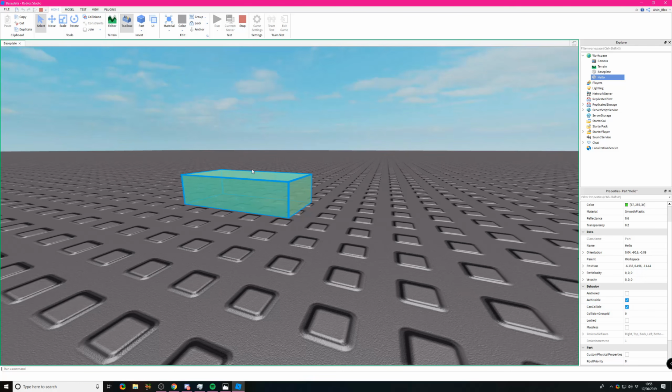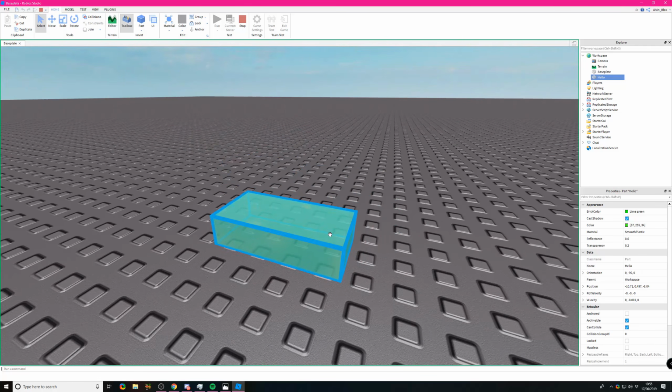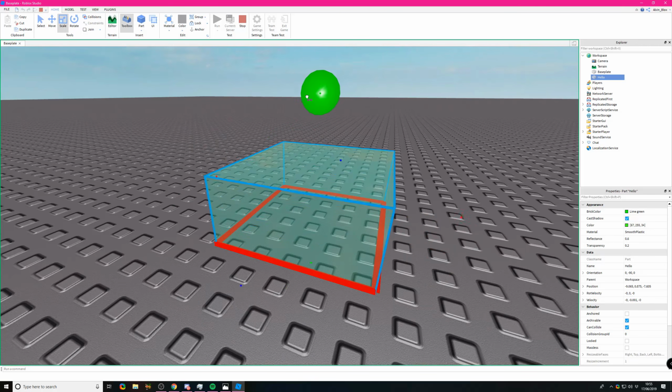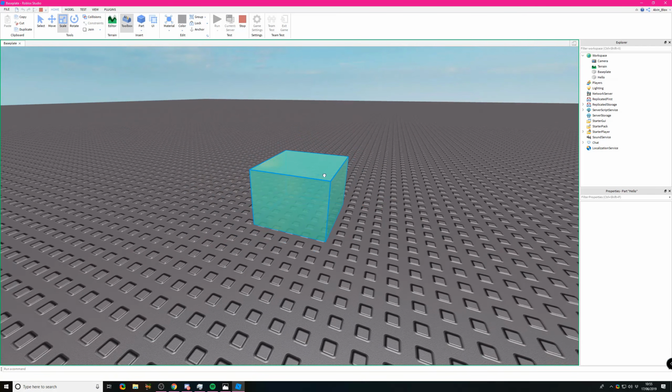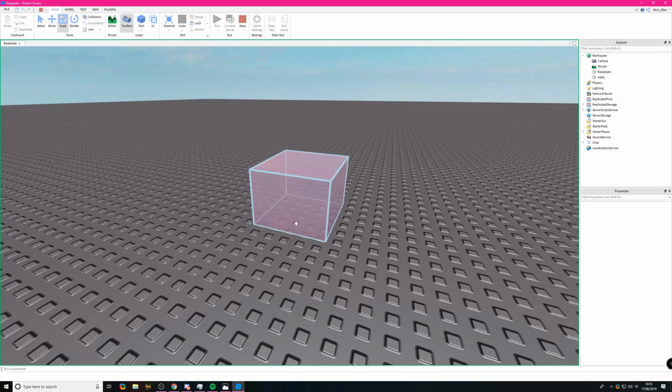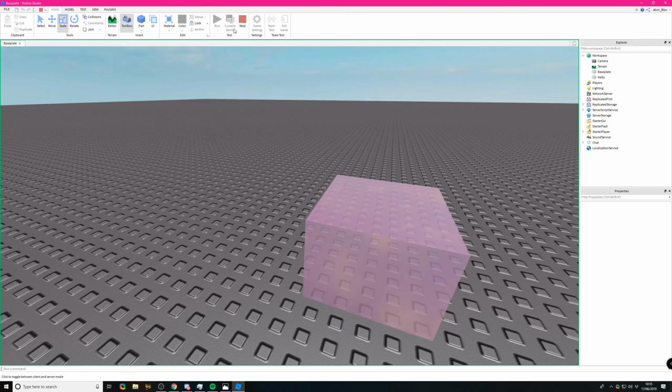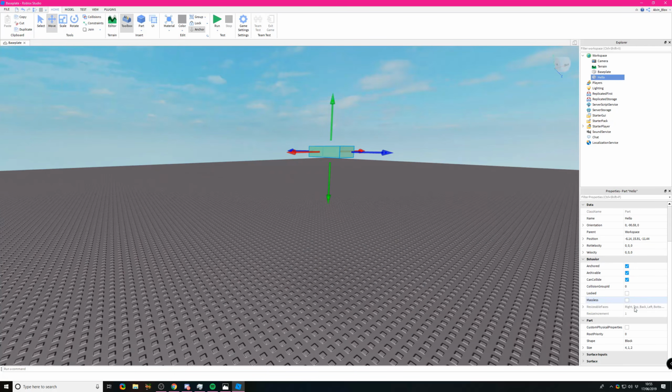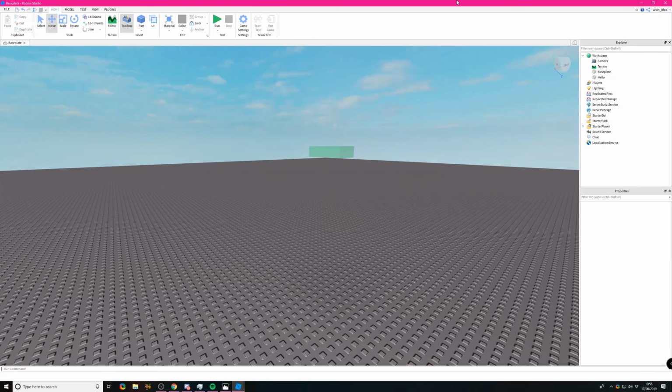We've got can collide, and can collide determines whether a part will collide with another part if it hits something, okay? So we've got can collide set to true on both of these parts. Now, let's just change the colour. If I get this part and I uncheck can collide, then the red part is going to just fall into it, like this, okay? In fact, the green part fell out of the world because it's not colliding with the base plate either. So they are important properties which you need to know, and we've also got size, but we're not going to focus on those today.